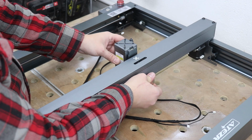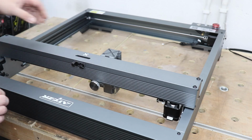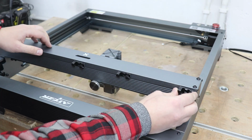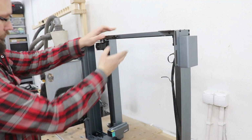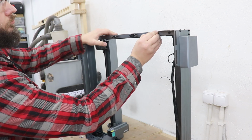From safety features, this laser comes with an emergency stop button, and unfortunately that's about it. It doesn't have any flame detection or anything like that, so for sure it's lacking in this area, and I would expect something better from a machine at this price range.